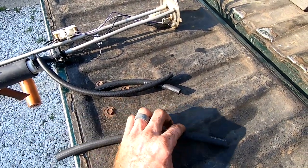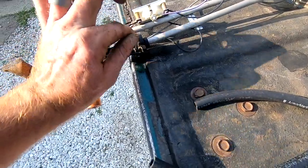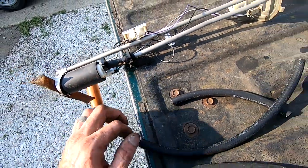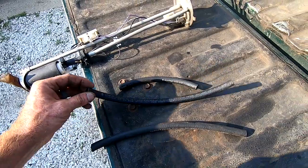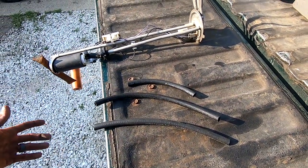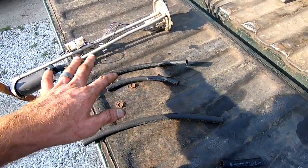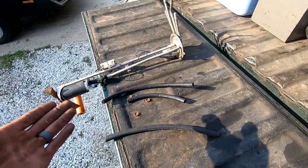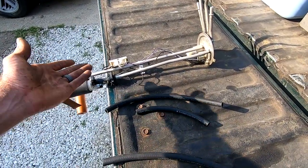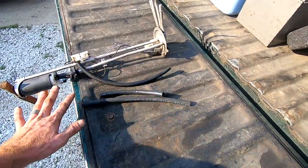And what that really means is not only does it handle higher pressures, for instance it won't blow out like that one did, but it's also rated to handle ethanol fuel. And so a lot of fuel line today that you buy at the store is not rated for ethanol fuel. And a lot of the fuel we have today has ethanol in it. So that's becoming a bigger problem. So think about that when you do that.